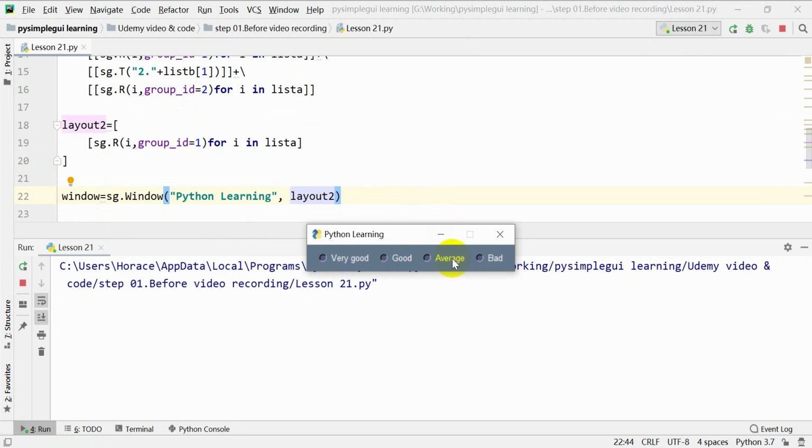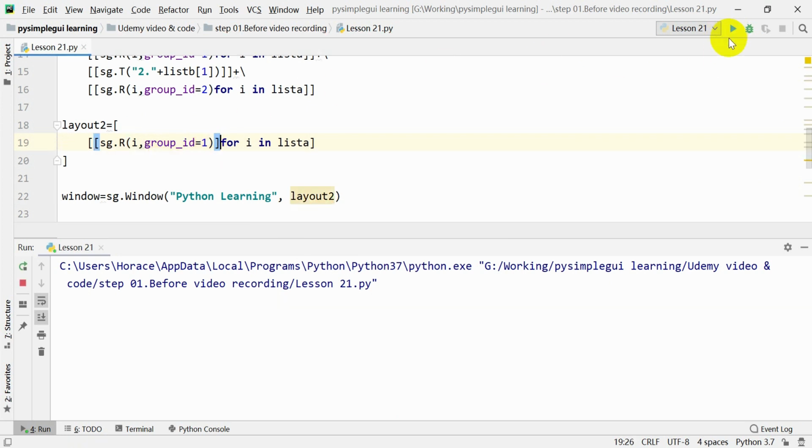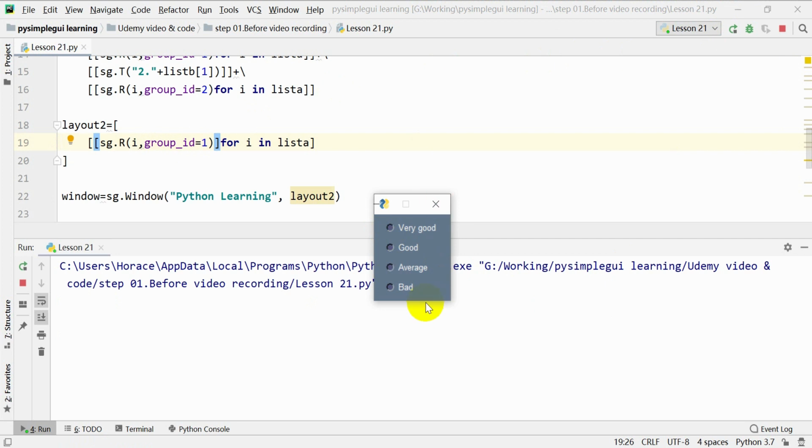But if we want it vertical, we simply need to add another pair of square brackets over here like this. Okay, so now it'll be going up and down, and we can still click it like normal.